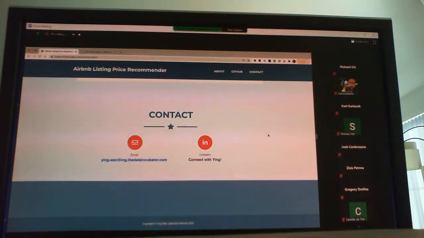Yes, if I understand your question correctly, the model input is kind of a proxy for what you're saying, the number of historical bookings. I use the number of reviews. And that's actually one of the problems with this publicly available data set: I don't really have the actual data on whether this place was rented out and how many times.